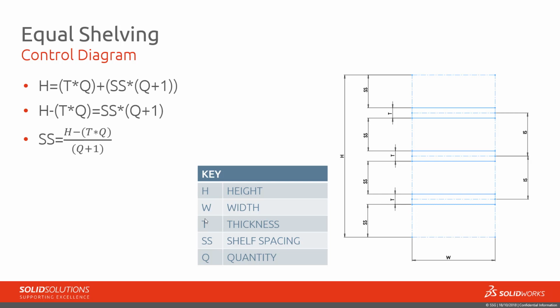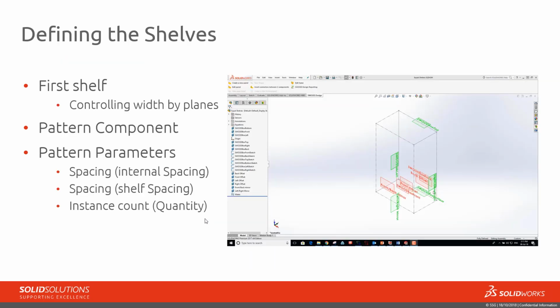Within that we've got the definition of the shelves and the space in between those. From the key, to work out what spacing is required between each shelf, I've worked out the thickness of the shelves and multiplied that by the quantity, and we've worked out how many spaces we'll have inside the SWOOD box. Ultimately, for a set of equally spaced shelves, that is the multiplication of the shelf spacing against the quantity plus 1. So you'll always have an extra space in comparison to the quantity of shelves.